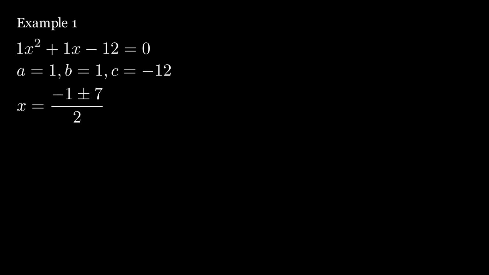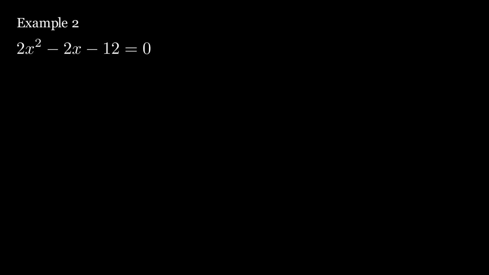In the quadratic formula, you see a plus and minus sign together, which means we have two solutions. One is plus, one is subtract. In other words, we have minus 1 plus 7 divided by 2, or minus 1 take 7 divided by 2. Minus 1 plus 7 is 6. 6 divided by 2 is 3. The other solution, minus 1 take 7 is minus 8. Minus 8 divided by 2 is minus 4. That's it for this question.